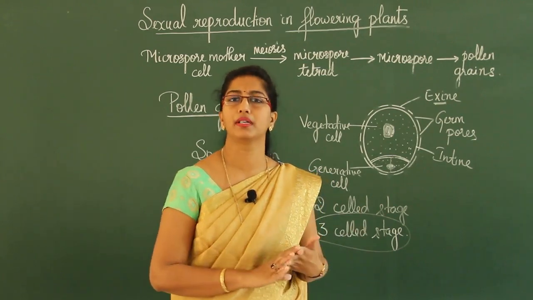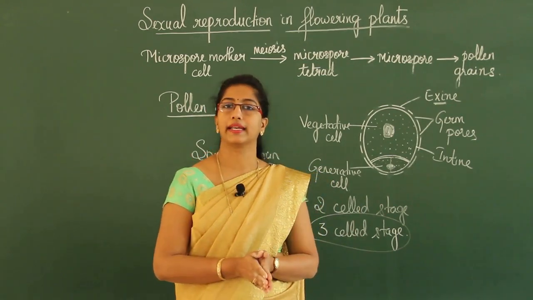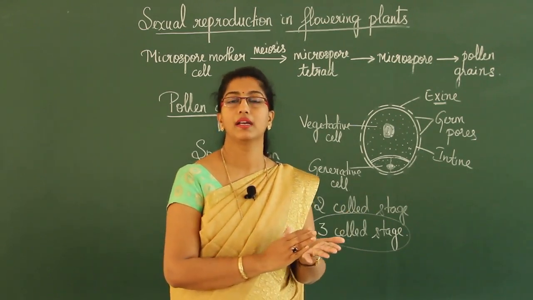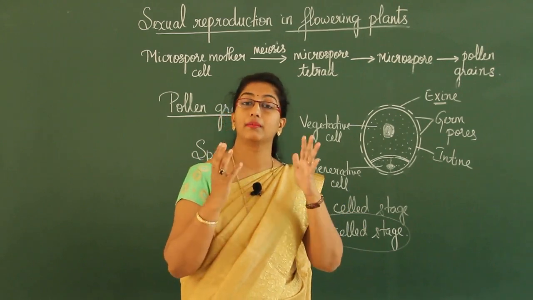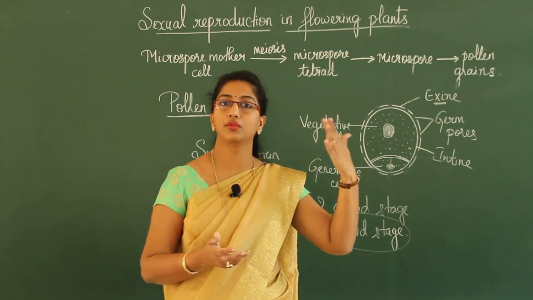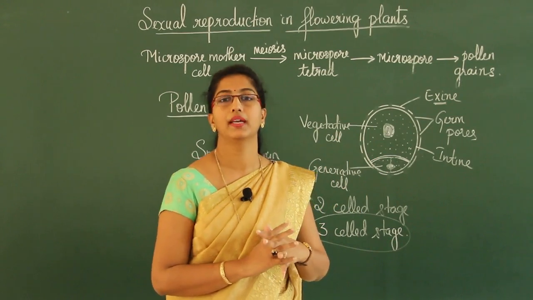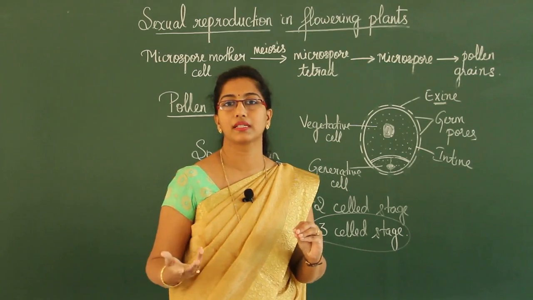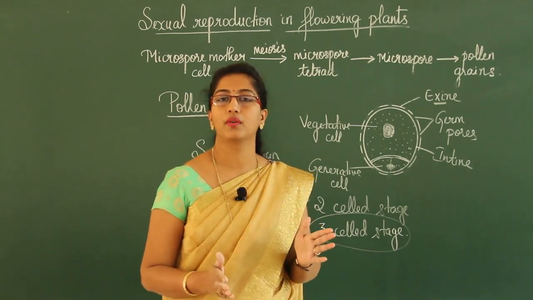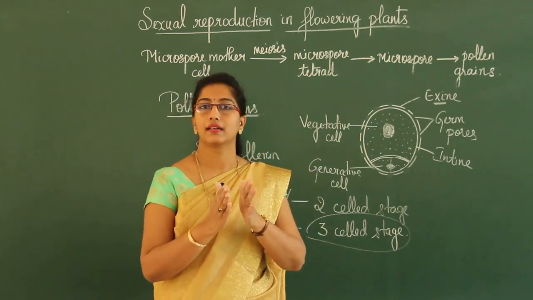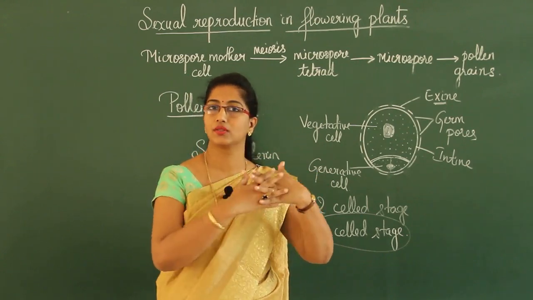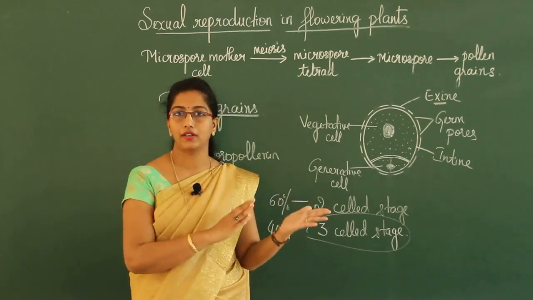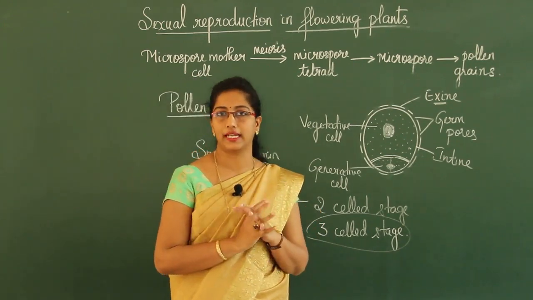There are some members where the viability of pollen grains is many months. When we say many months, it is like pollen grains released today remain viable for 1 month, 2 months or even 3 months. So for some it is only minutes, 30 minutes, in some species it is months. So viability of pollen grains depends on species to species. Before it loses its viability, it has to land on the stigma and bring about fertilization.